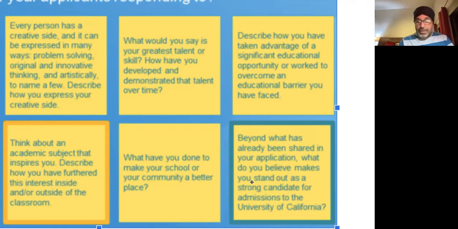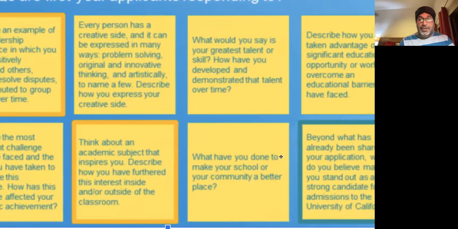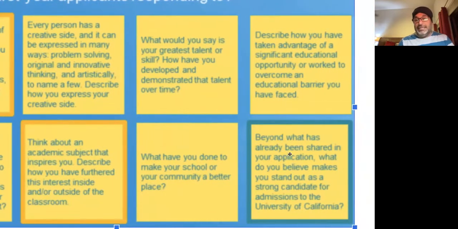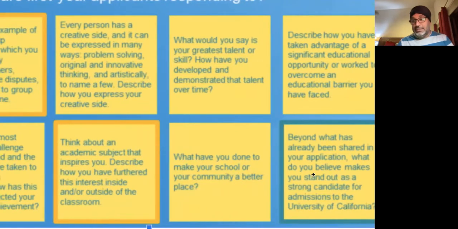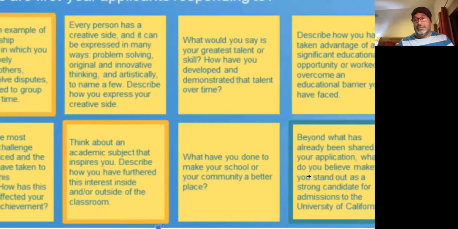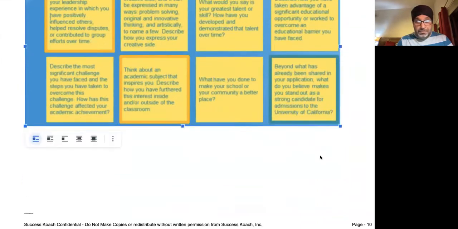Now, if none of these seven got what you wanted, then you can talk about, maybe, identity. Maybe you have a unique identity, maybe a biracial heritage or something which makes you stand out as a strong candidate. That's the one you want to use over here. This is not more of a sob story. This is about how, because these seven prompts could not answer that question, and that's very important to understand. Only then I use this one. And a lot of people do use it, but you've got to be careful when you're using this, okay?